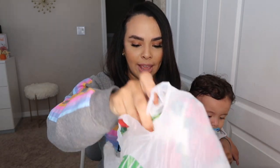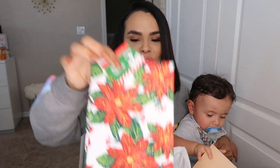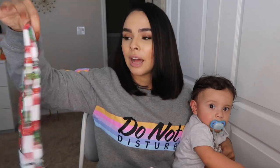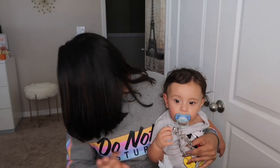And then I went ahead and also got these that I thought were so cute because, like I said, they are going with my theme. They have the red and the gold. They do have green in it. I'm not a fan of green, but for my kitchen I am gonna be putting this by my stove and just displaying it because I thought it was super cute. I just love the colors on it. So that is that bag.